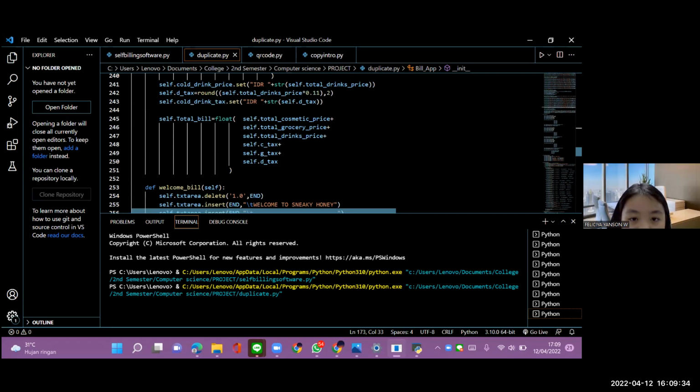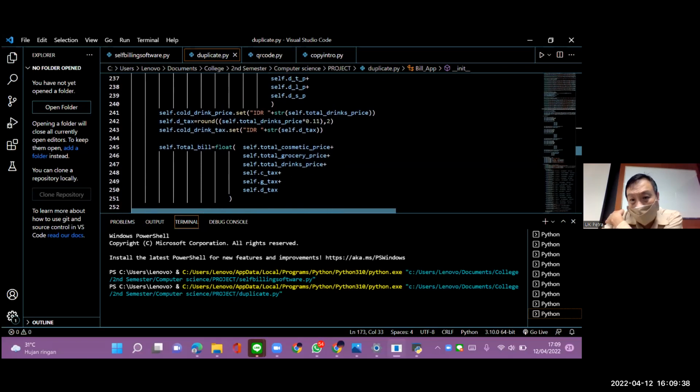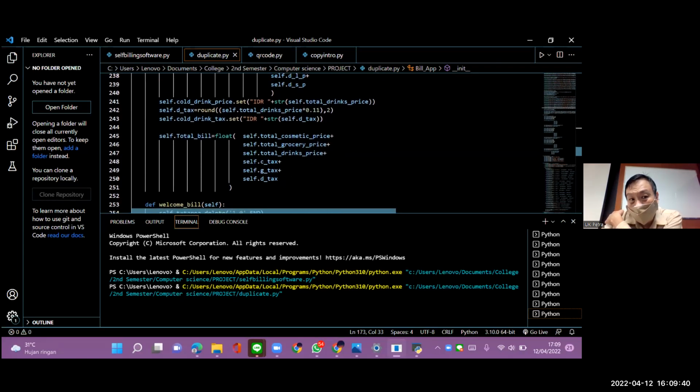In this example, you have total cosmetic, total grocery, total drink, right? What will happen if your client suddenly has expanded their business? Instead of just cosmetic and grocery, they probably have something else.